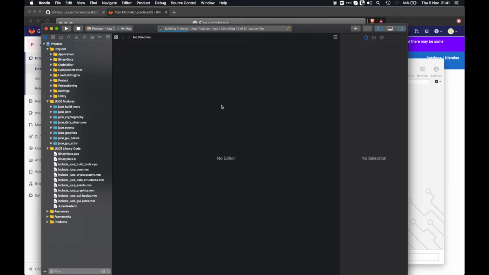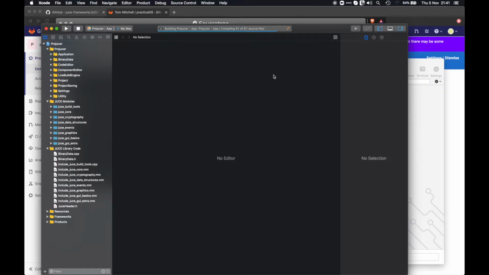The Projucer is an application that's packaged with Juce, and it allows you to set up Juce projects really easily for a range of different platforms, including OS X, Windows, and Linux. So it has things called exporters, and you can have an exporter for lots of different IDEs across multiple platforms, and then you can configure your project and all of its source files in the Projucer, and then it will generate these exporters for all of these different IDEs and operating systems.